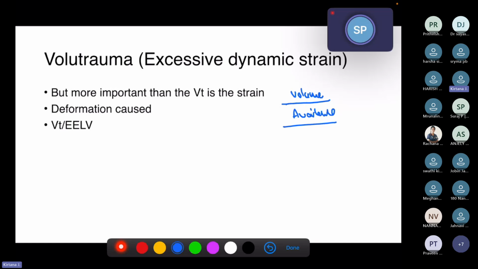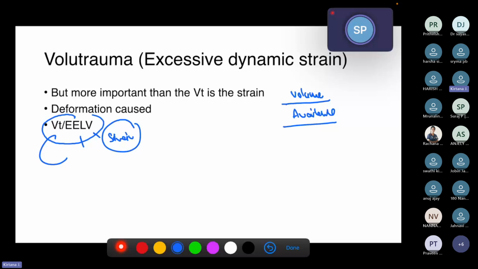To keep it simple, suppose you have a patient with a smaller lung and an adult patient with a larger lung. With the same change in volume, the smaller lung is going to enlarge much more as compared to the larger lung. Therefore, the strain on the lung will depend on the available lung volume to expand. This value of tidal volume by EELV, which stands for end expiratory lung volume, or the functional lung volume that is available, is known as strain. So rather than the VT, we should be looking at the VT by functional lung volume ratio.